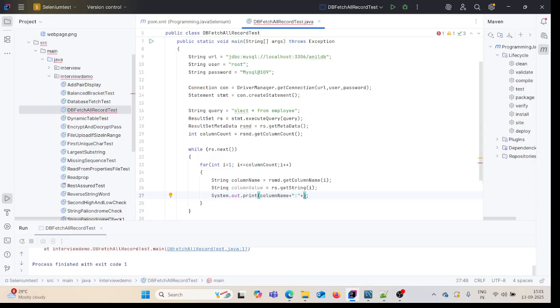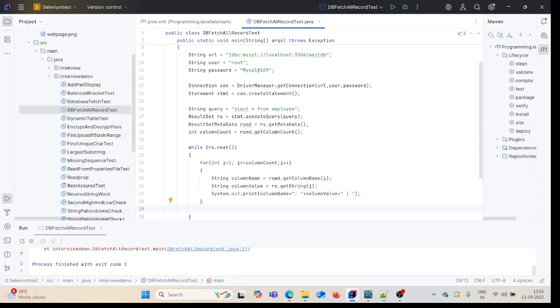Just put one space here. Then just put one pipeline at the end, so that it will display. Then just write down System.out.println, so we will come to the next line.